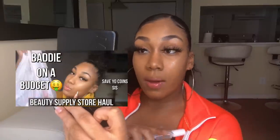It says, I need more lip gloss. Because I got this from the beauty supply store, by the way. I actually have a beauty supply store haul, so you could go ahead and check it out. But I love this lip gloss. It's super shiny.